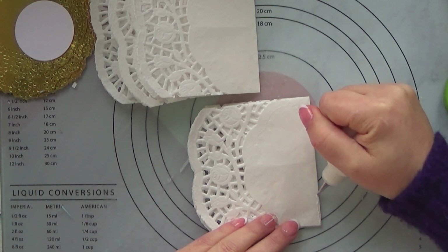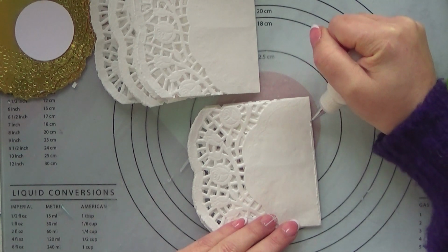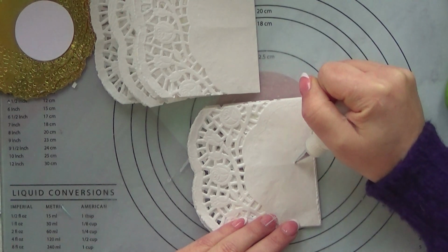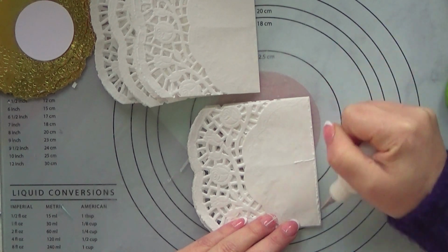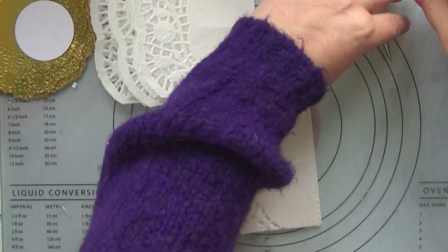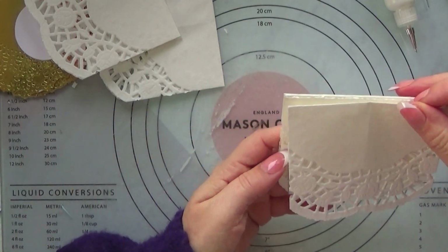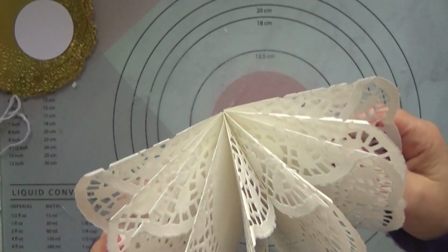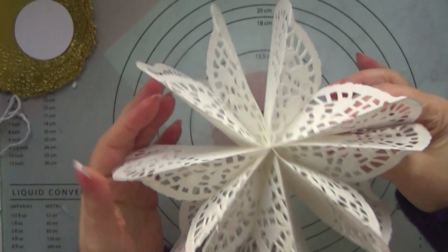We're going to put the next one on top and we're going to do all 5 of them stacked like this. Okay, so glue along the bottom edge about, if you're using 8-inch doilies like me, I'm doing about 3/4 of an inch. If you're using smaller ones, maybe use a 1/2 inch or a 1/4 inch. Whatever you think will work. Okay, so we're going to get the next one, stack that on top. I'm going to continue until I have all 5. Okay, so there we have a stack of 5 all put together. I think these are dry enough, and what will happen, this will come around and it will make a beautiful snowflake.